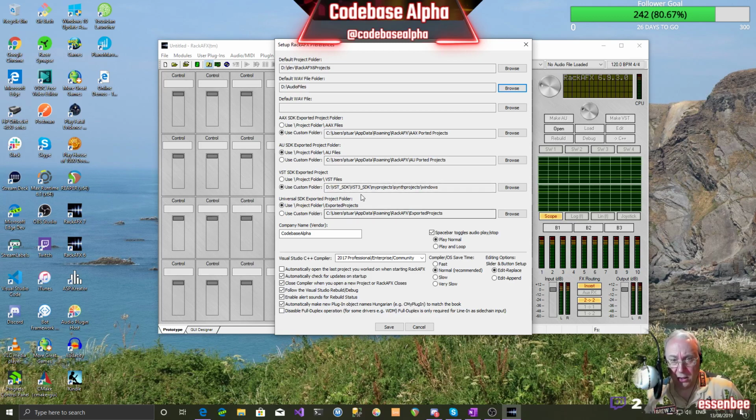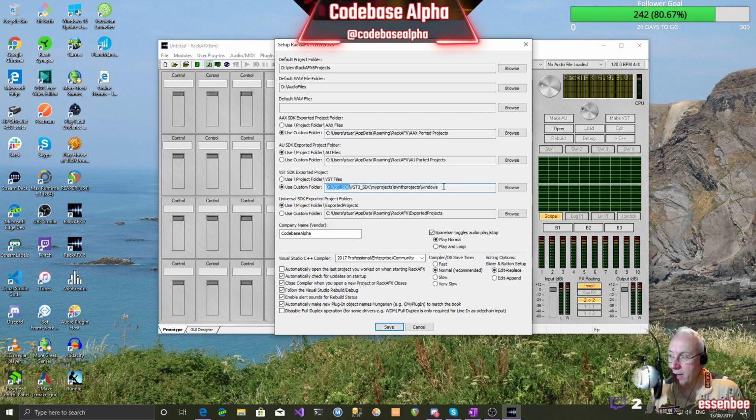It's got to be 4 levels deep from the root, and it can be called whatever you want, but VST3 SDK will already be there, and I've created My Projects, Synth Projects, and Windows, and we're going to build our files. When we do an export, they'll be built into there.